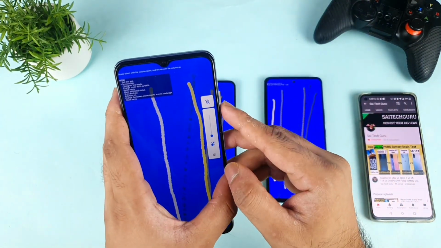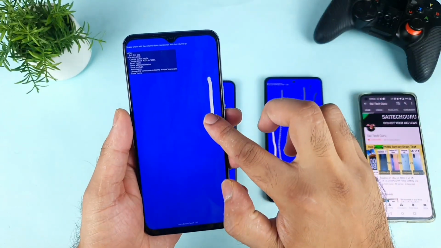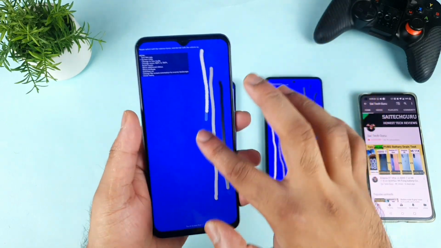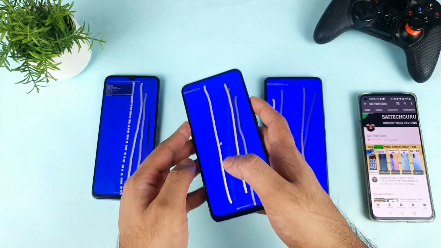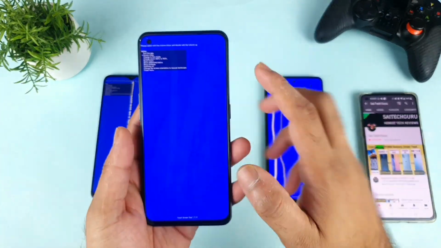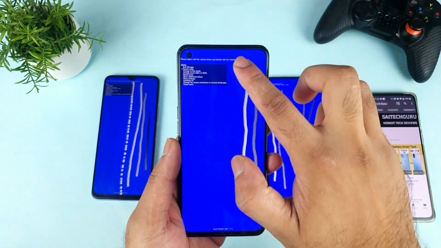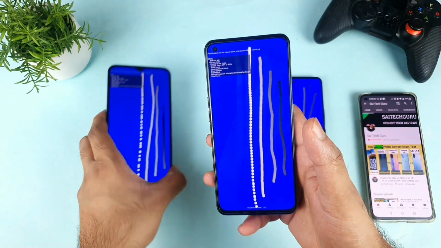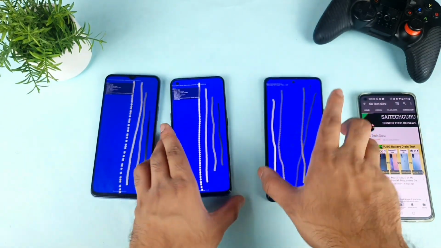We need to quickly clear the screen, and let me try to show you. This is what I'm trying to do in slow motion, slightly speed, and very speed. As you can see the difference. And now let me try to clear the screen again. Slow, a little bit fast, fast and fast. As you can see the difference, you can see the clear difference between both phones. So 180 Hz versus 240 Hz. You can clearly see, friends.